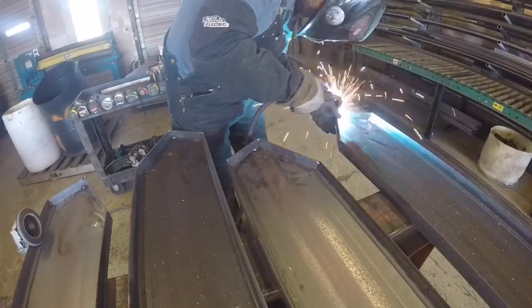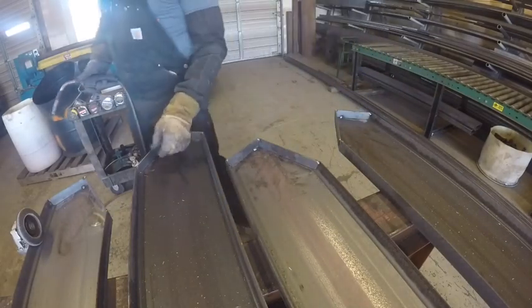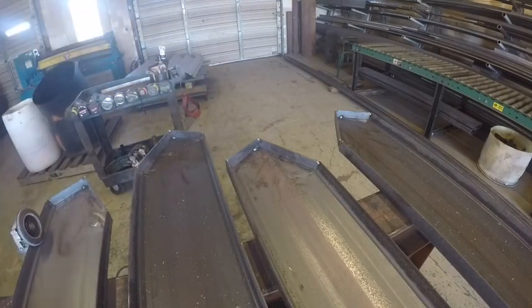So what I'm doing is just fitting everything. You have to kind of round the corner of the flat bar and also grind out the little rounded corner in the channel, and then I get everything tacked up. Now I'm at the other end. That was the bottom. This is the top.